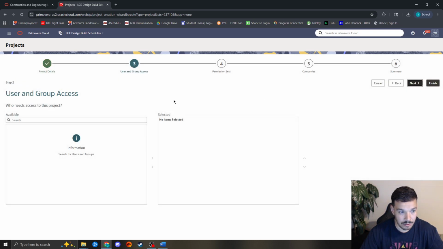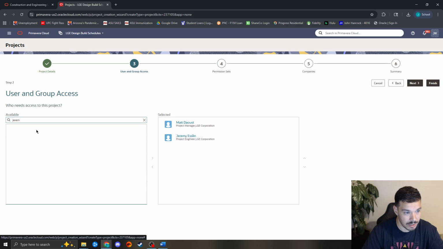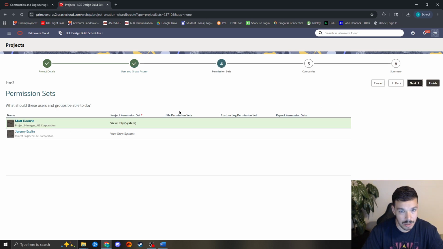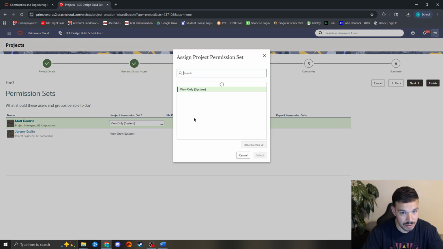Then I click through here to user and group access. Really, I just give direct access to my boss, who is Matt Doust, and then my project engineer, who is Jeremy Eslin. And the permissions I'm going to give them are administrative permissions.